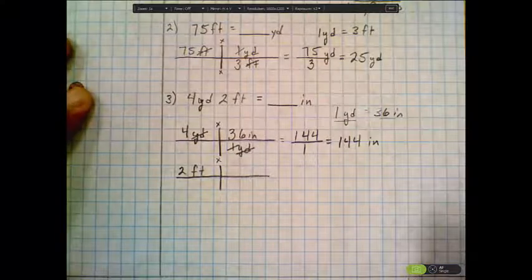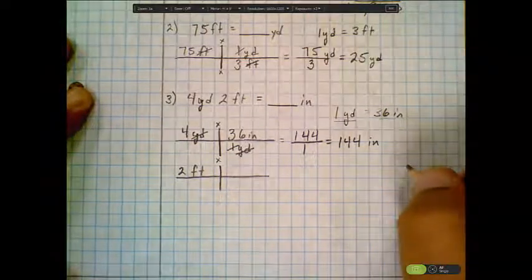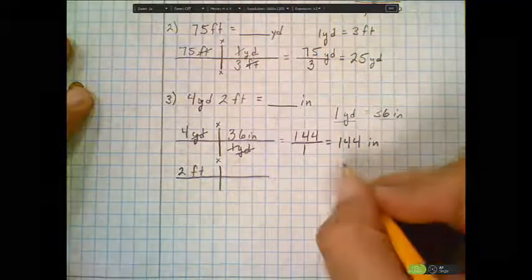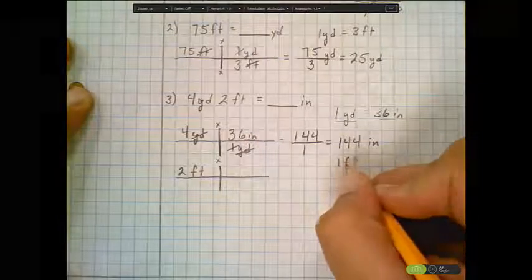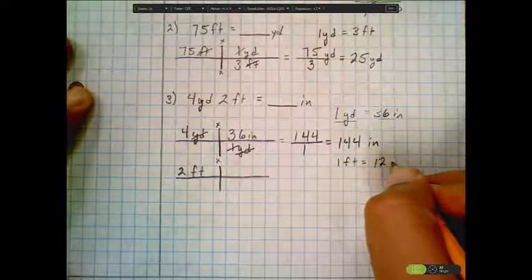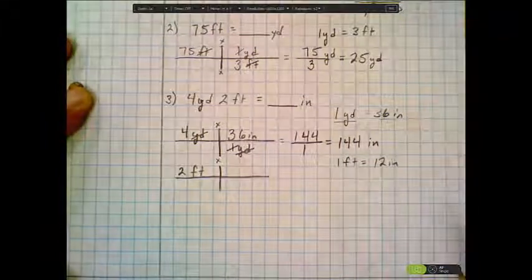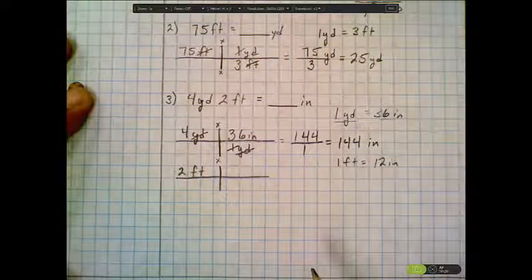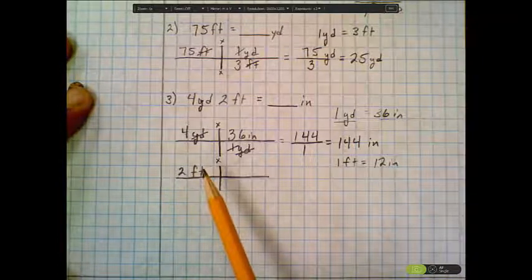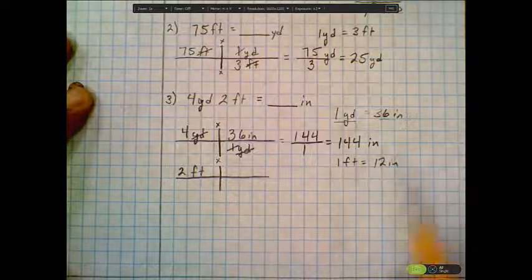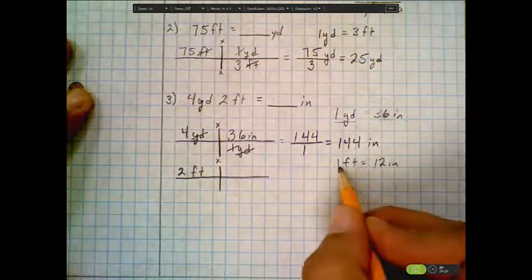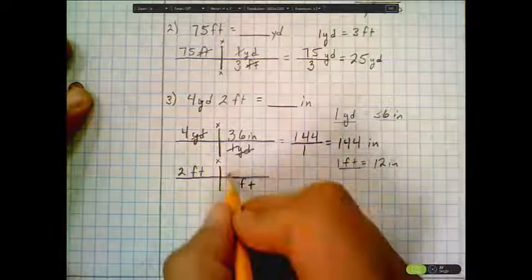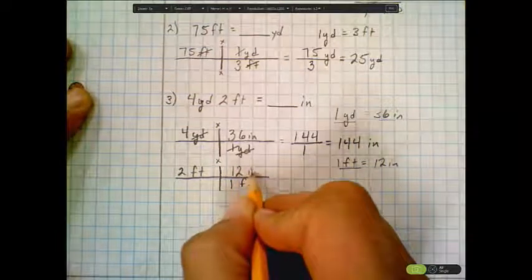Separate them. This time we're going to use a different conversion factor. For this conversion factor, we're going to use 1 foot is equal to 12 inches. We need to put that as a fraction into our dimensional analysis here. We have feet on the top, which means that we need to have feet on the bottom. So 1 foot is going to go on the bottom. That means 12 inches has to go on the top.